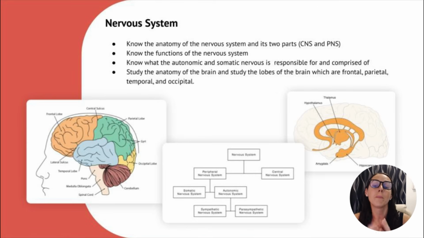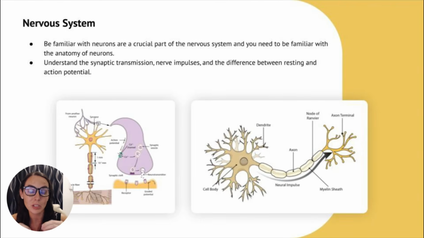We're going to zoom in on the building blocks of the nervous system, which is neurons. Neurons are specialized cells that transmit electrical signals throughout our bodies. They consist of the parts which are dendrites, a cell body, an axon, and an axon terminal. You need to know neurons have a remarkable feature called the myelin sheath, which insulates the axon of the neuron, and this increases the speed of electrical signal transmission.